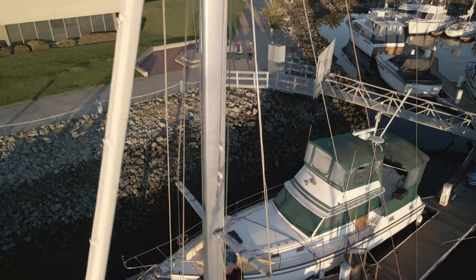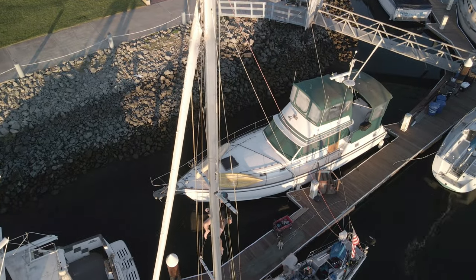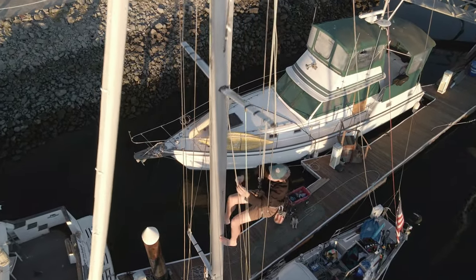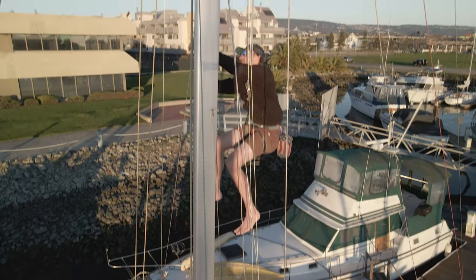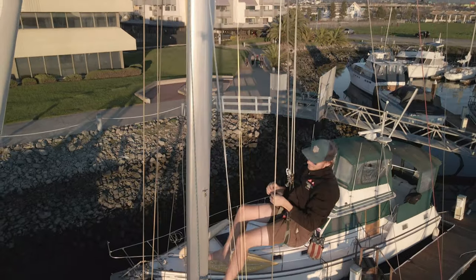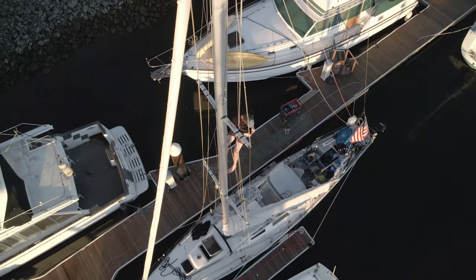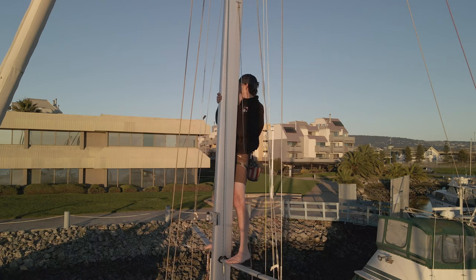All right. So I'm flying the Mavic Air 2. And you can see I have enough room between the boats. I'm being very cautious of those cables. I have it in cine mode or tripod mode. I think with the Mavic Air 2 they have tripod mode instead of cine mode. I have obstacle avoidance sensors on, though I know that that's not going to do much with the cables because they're so tiny.